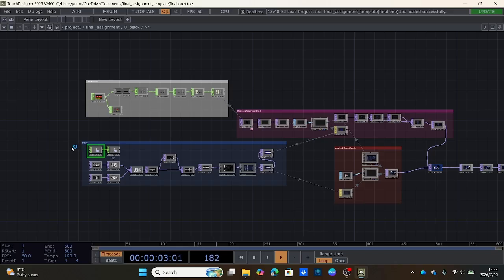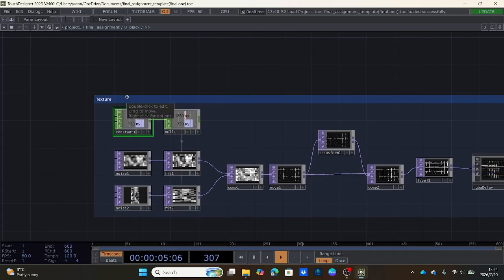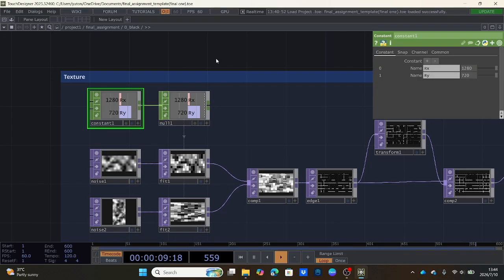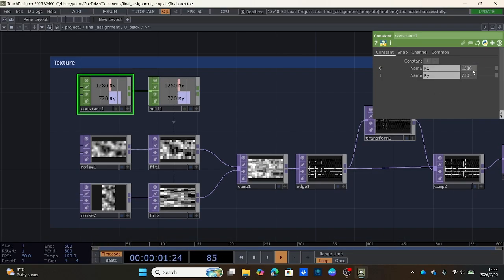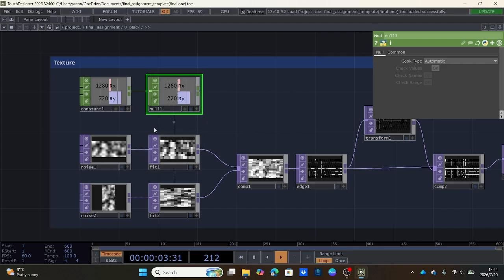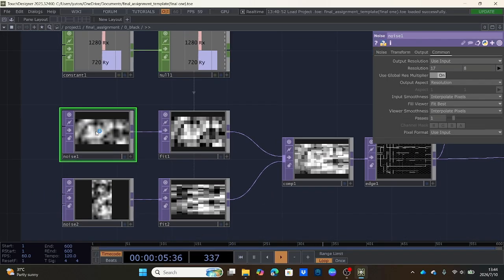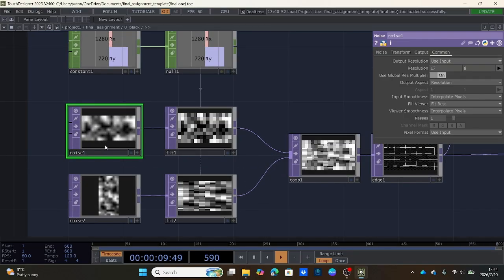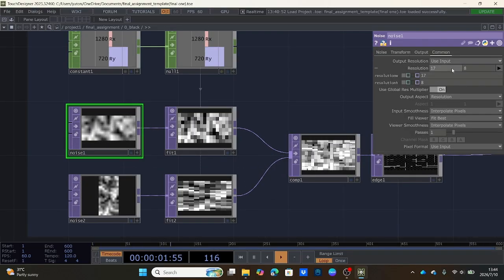It's scene one, so we start with the texture first. First add a constant and name it Rx and Ry and set it like this. Now add a noise, so we use the noise to do the texture. Then change the resolution here.